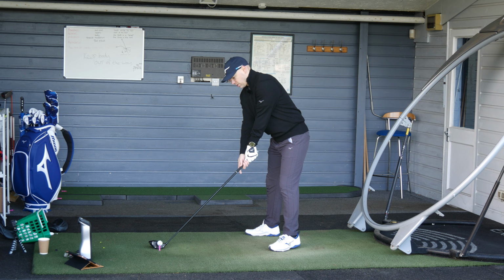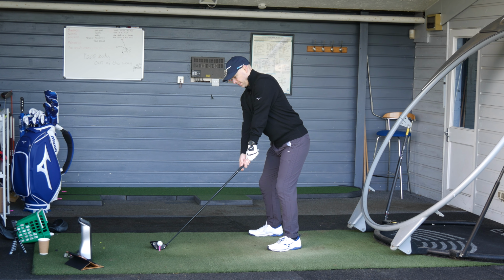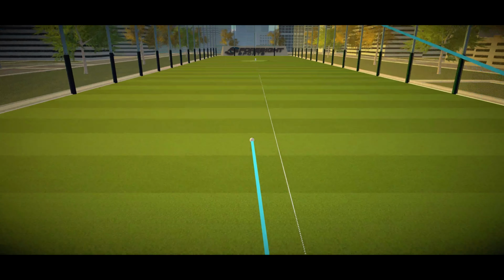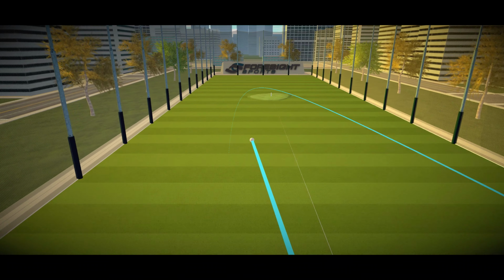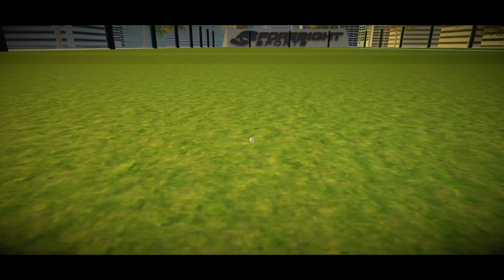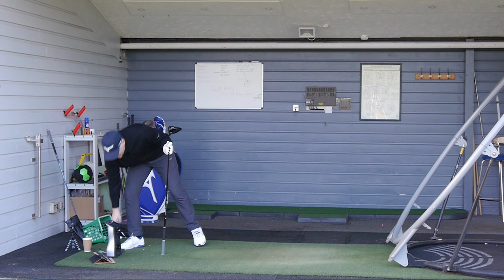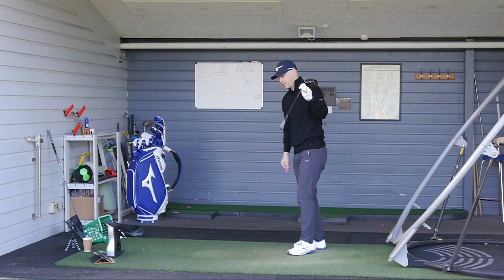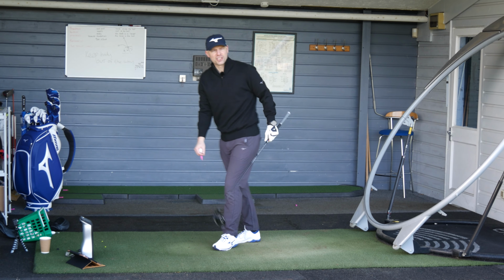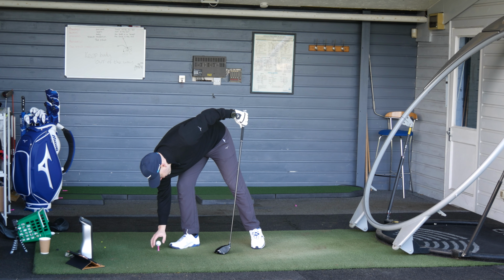So let's hit another one. Hopefully, we won't say it's going left when it's not. Now that's nice and straight. No, that's saying it's going left. Have I not aligned Quad properly? I haven't aligned Quad properly. So I'm hitting two shots there, dead straight, but because I haven't lined up the Quad, it thinks I'm going left. Right, okay, I need to make a compensation on the next. See, technology is only good when you make sure that you align it correctly.